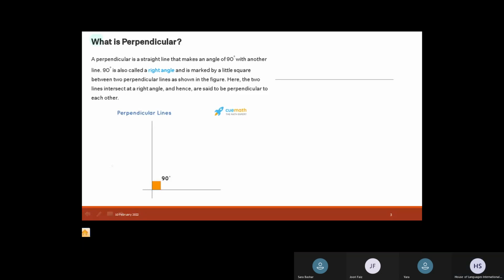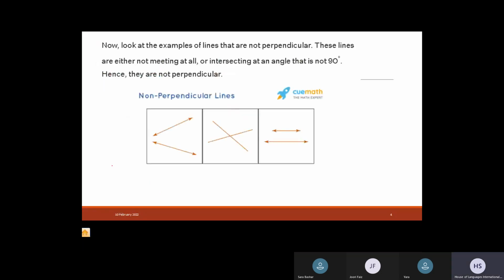How can you check? From your measure, they make a square, or you can bring the protractor to measure the angle. Now, here, we said that these are not perpendicular lines. Here, they could intersect at any place, but they would not be 90 degrees, so they are not perpendicular lines. Here, they intersected, but not 90 degrees, because as you see here, they could be maybe 70. It's not 90. And here they are parallel lines. Here now they are not perpendicular lines.